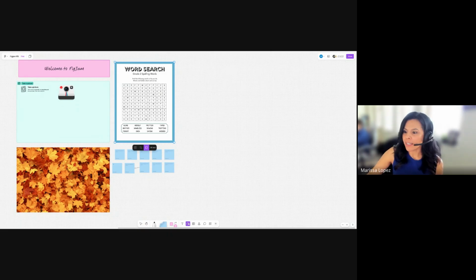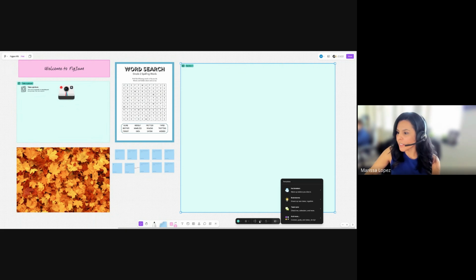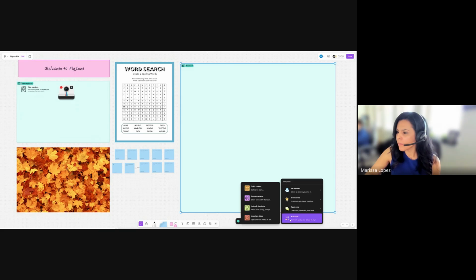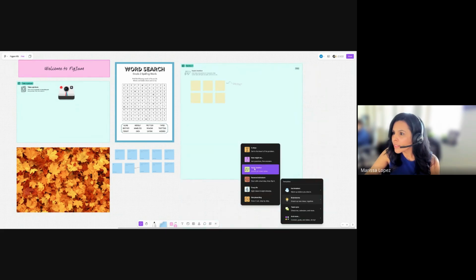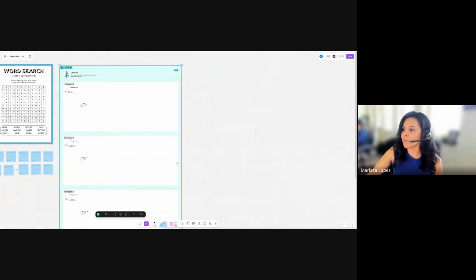Okay, I'm going to go ahead and add another section because sections are the fun ones. And when you have a section, this little toolbar either pops up on the top or bottom, but they have a lot of different templates you can choose from. Okay, maybe I want to add, let's see. I'll just leave this activity here, Crazy Eights. Okay, and then I want to move and add something to the right. So I'm going to hold down my space bar.